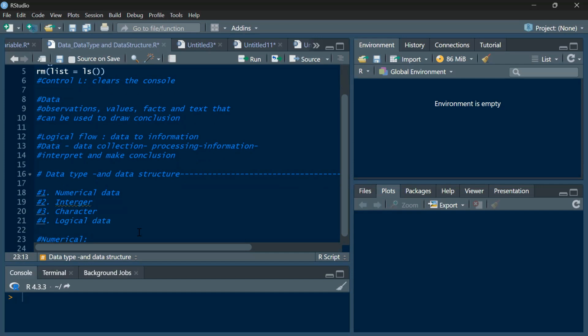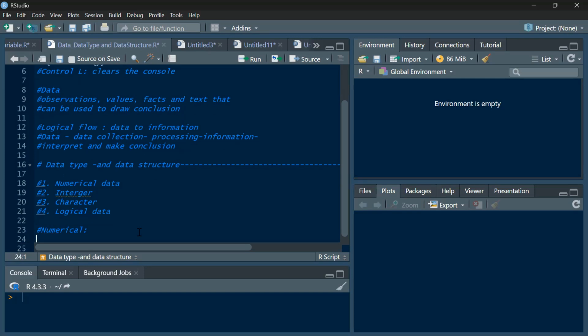So let's begin with numerical data. This type of data consists of both whole numbers and decimal numbers. An example can include, if we want to create a vector. You remember how we created a vector last time in the last class?